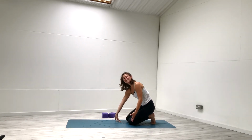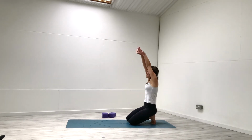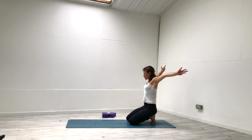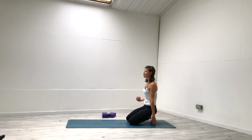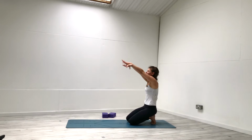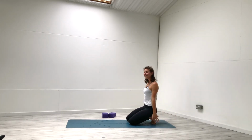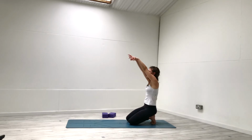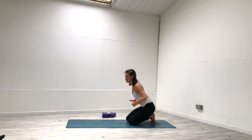Perfect. Keep the toes tucked. Release the hands. Inhale, reach the arms to the sky. Exhale, shoulder roll, send them back. We want to keep the lower rib cage drawing down as the navel draws up. 2 more. Inhale. Exhale, find that lovely crackling in the shoulders. Last one, inhale. And exhale, amazing.